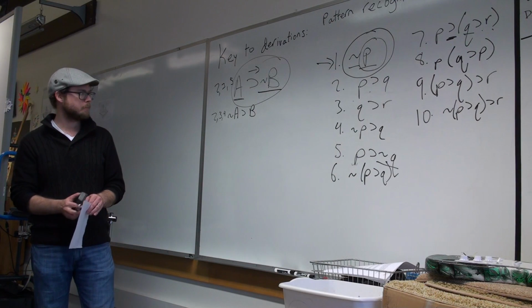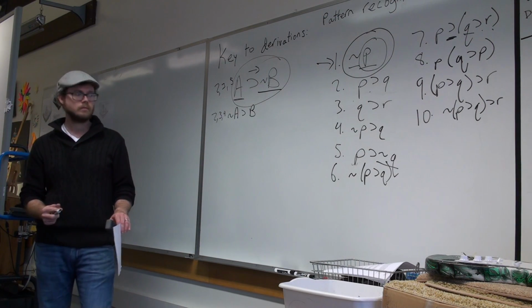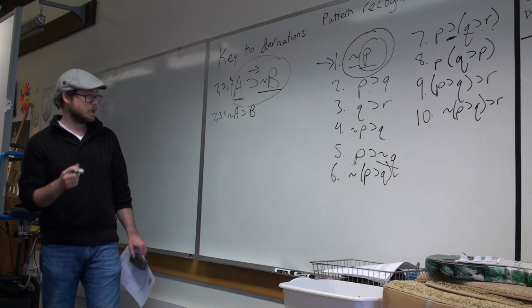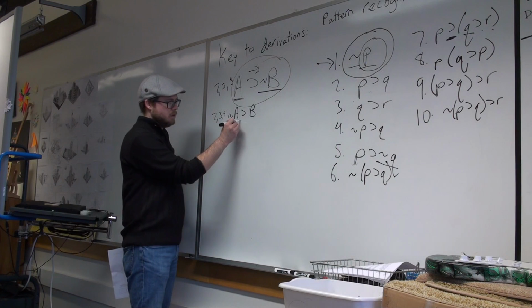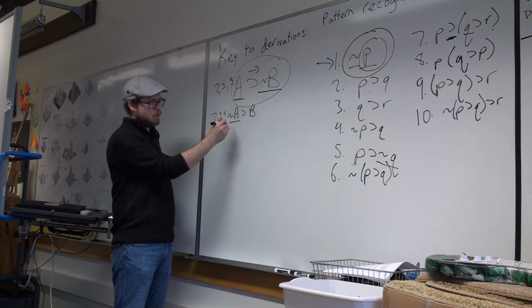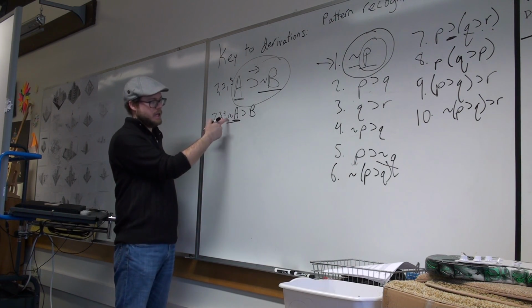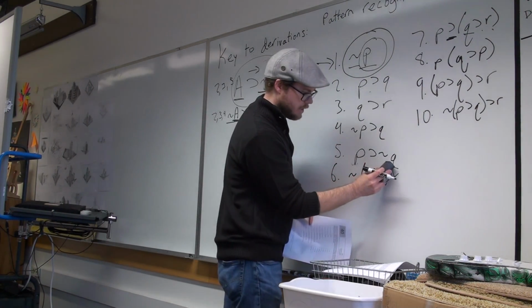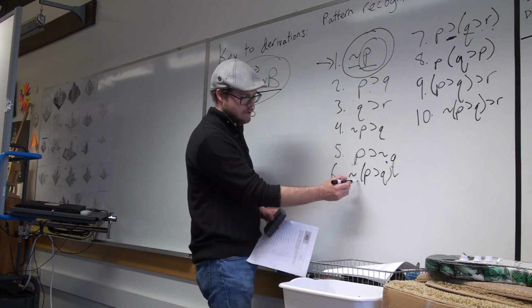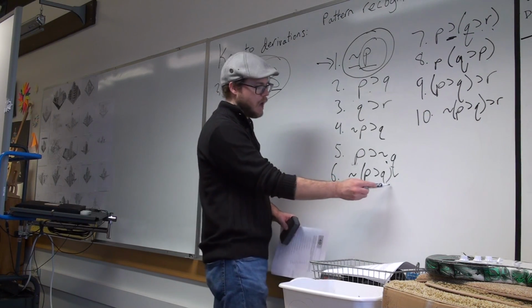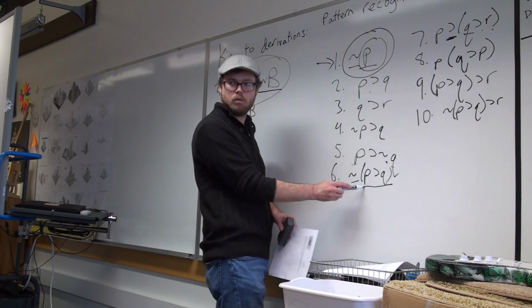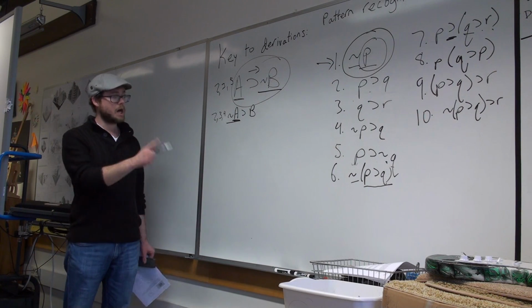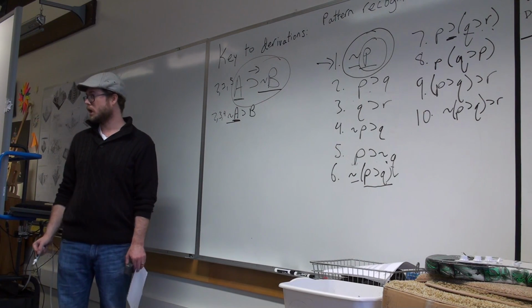In 6, it's saying not that consequent, but in this one it's saying just not A. Yeah, so in this one, the negation only applies to the A. So the thing that they're saying is not true is A. In number 6, the negation is outside the parentheses. So the thing that's not true is the whole conditional. So those are in fact different. So it's not an instance of form 6. That's how it's done.